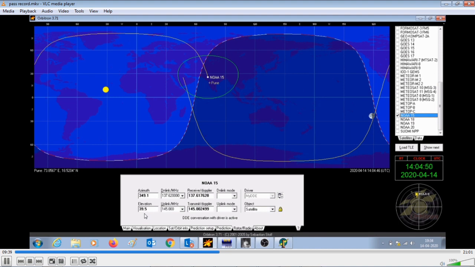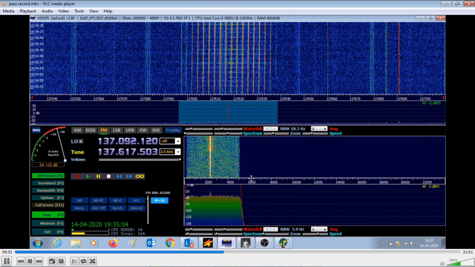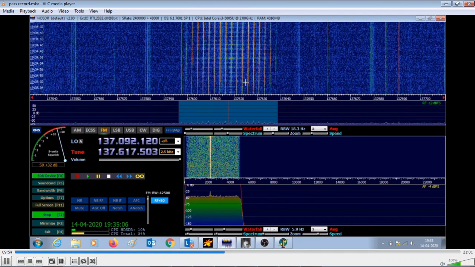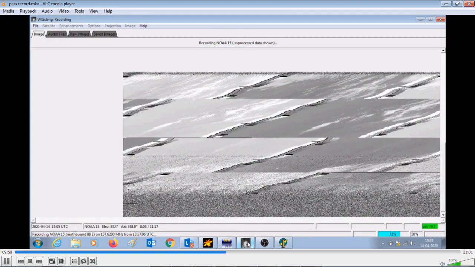I also used the calibration process which I mentioned earlier. So I highly recommend reading that calibration process given in the help section, which will help you to capture the data nicely. Right now we saw that the maximum strength of the signal was achieved, and now the signals are fading, which tells us that the elevation angle is decreasing now as NOAA 15 is going away from our location.